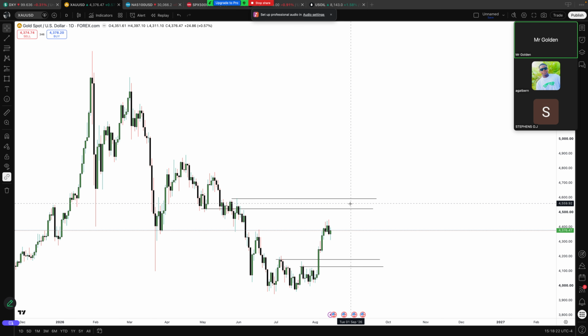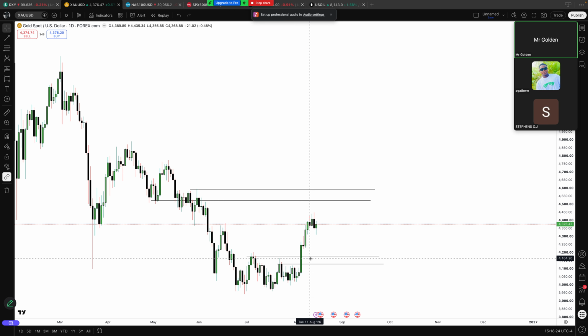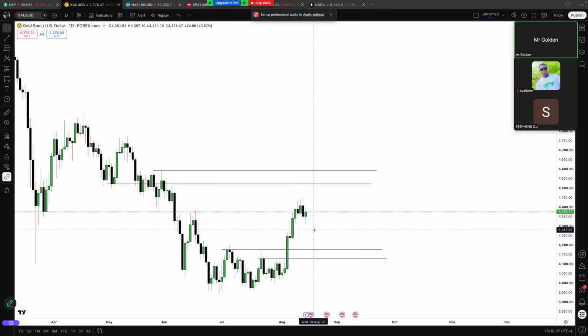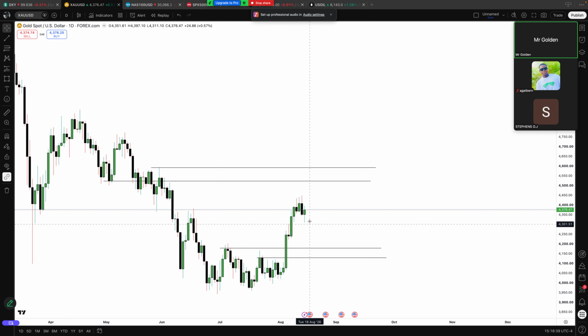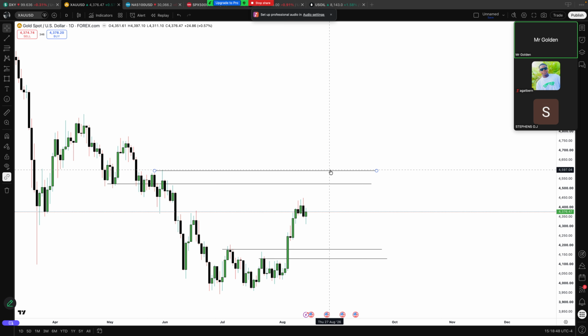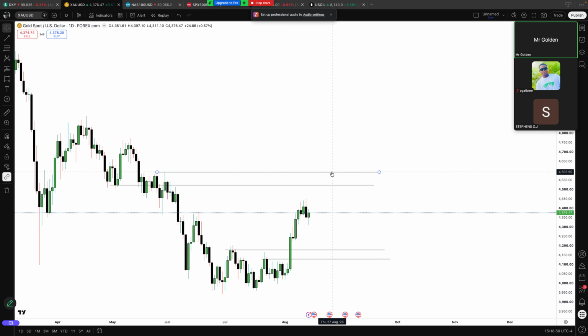So which means I want to see this happen this way. It might not trade up to this point, I don't really care, because it's taking this low already. All I care to see is this trade come down to this point, and then we buy up. We buy up to take this high at the end of the day.